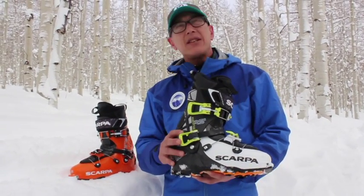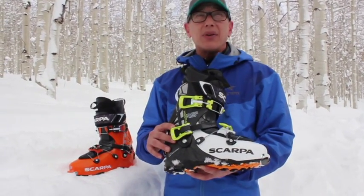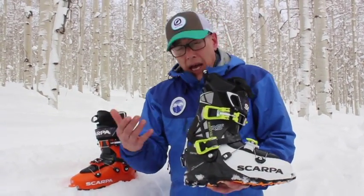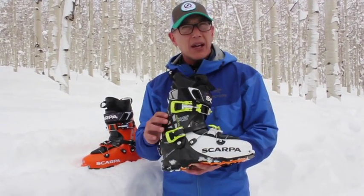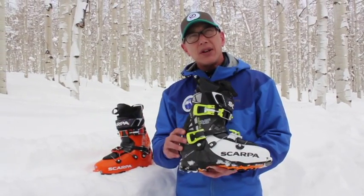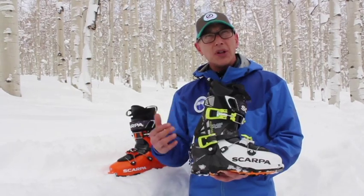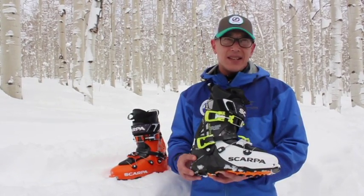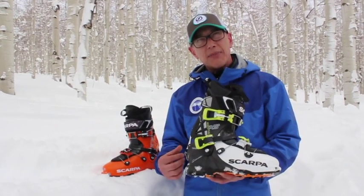We've actually raised the flex rating on this boot to 130, and most people agree that we're right in that range. Granted, when we rate a boot that has a ski walk mechanism and it's a backcountry boot, we use a little different criteria, and our ratings are generally just used to compare within our boot line, but I think the consensus is this is really a much stiffer boot than what we saw with the previous model.